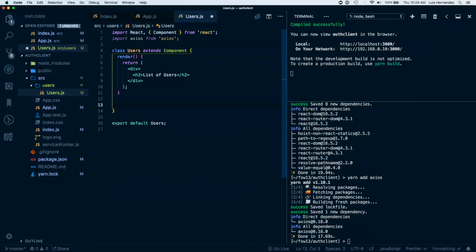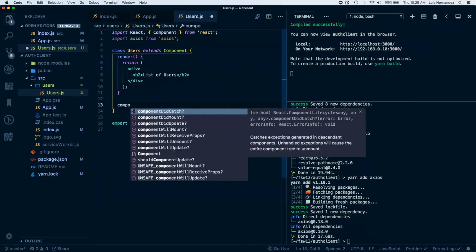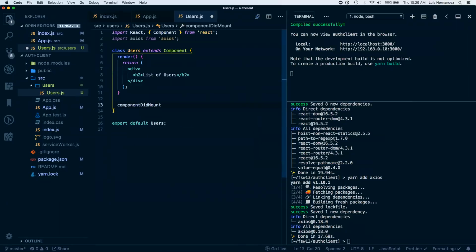So here, componentDidMount. And let's say that this is my endpoint. It's going to be localhost:3300/api/users.